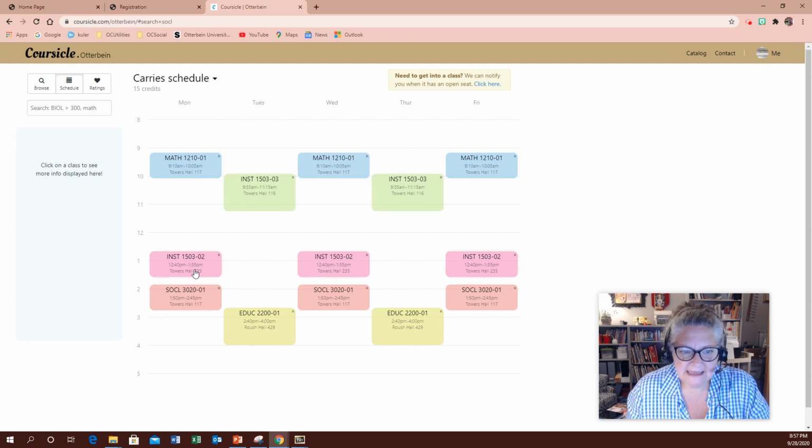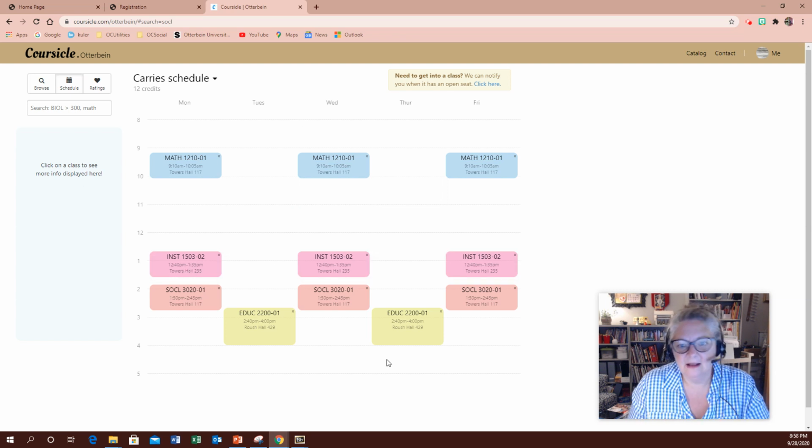So do you see how I did that technique where I added more than one section of 1500? If I take this section of 1500, I have a morning class on Tuesday and Thursday, and I'd really like to just have a big class day and then maybe just one day that's a little bit lighter. So I'm going to not take this one. I have this other 1500 version, and ooh la la, what a beautiful schedule, right? So again, this is how you can use Coursicle to kind of speed up your plan for classes.